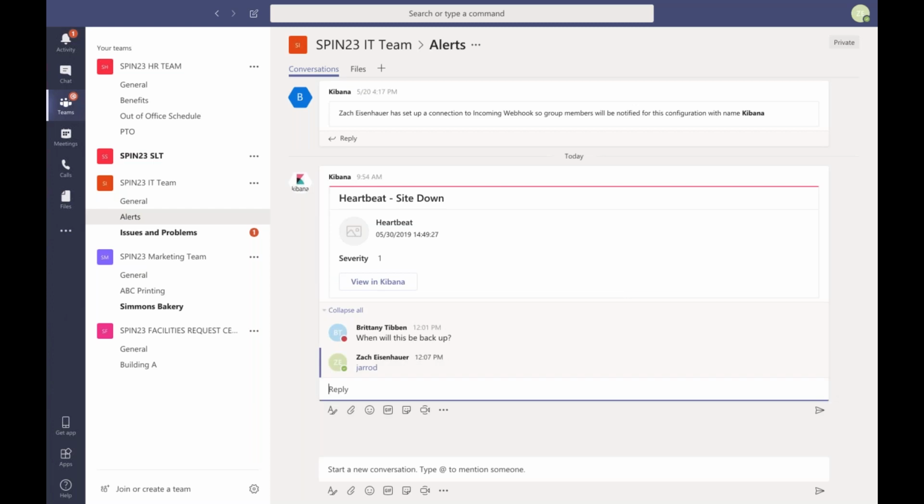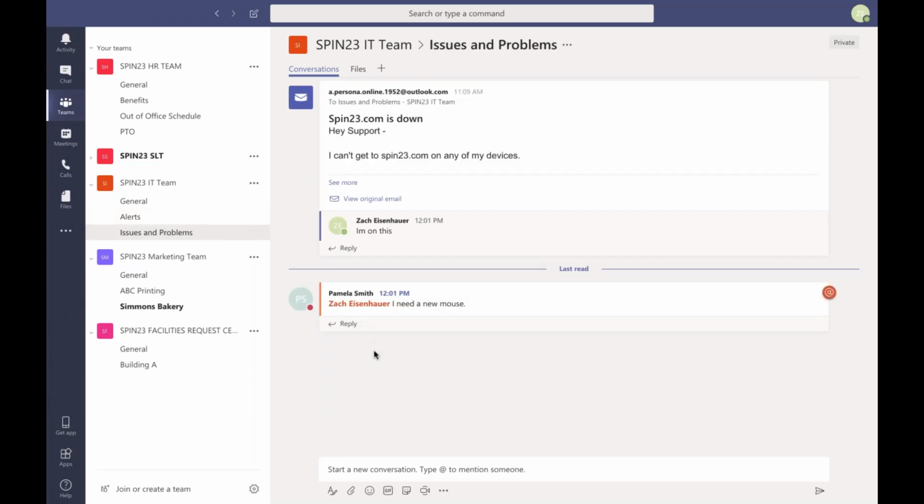And as soon as you send that, it's actually going to pop up with a little @ sign like you see right here on the Teams section, and that lets you know that someone's mentioned you in a team somewhere. And actually, I bet if I click on issues and problems right down here, you can actually see that it showed a 1 next to me, and now you can see that this message Pam sent me is mentioning me and mentioning that she needs a new mouse. Perhaps it's time to remove Pam from this team as well, but we can tackle that at a later date and time.